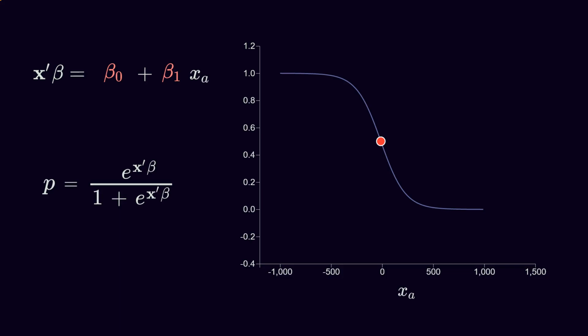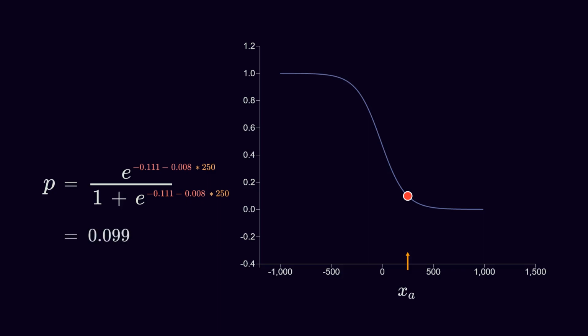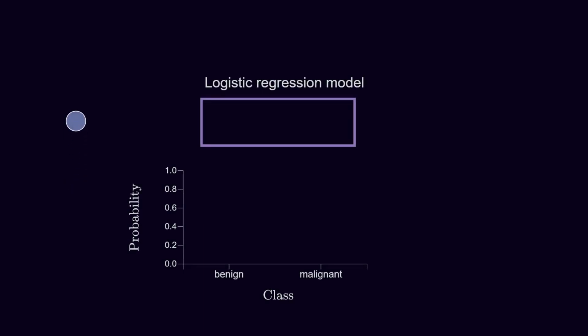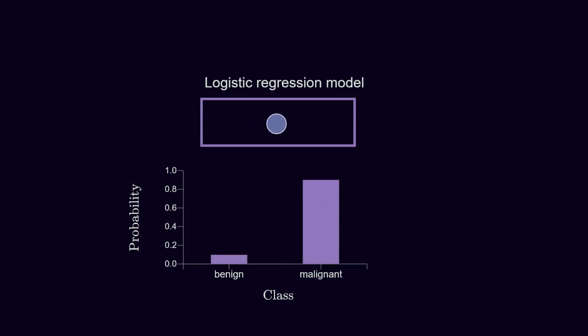Imagine now that we inputted some value for the first principal component, say 250. If we now plug in the parameter values from fitted logistic curve as well as the value for X_A, we will get as an output the model implied probability of a tumor with first principal component equal to 250 being benign. We can of course input other values of the explanatory variable X_A into the model, as we do here.